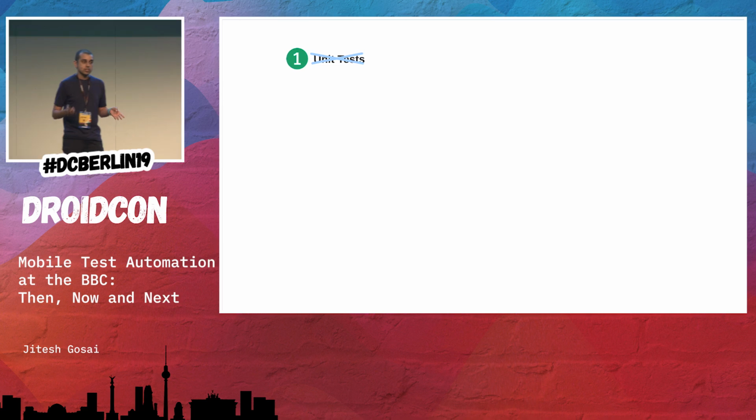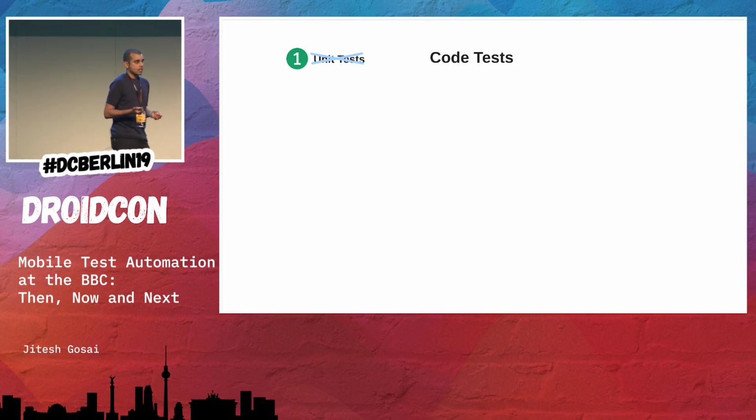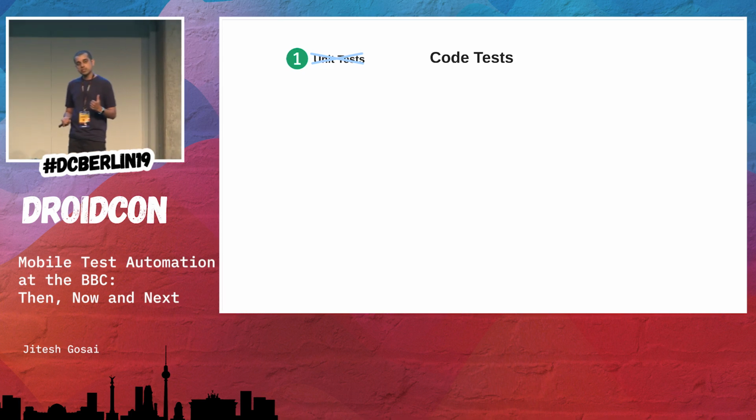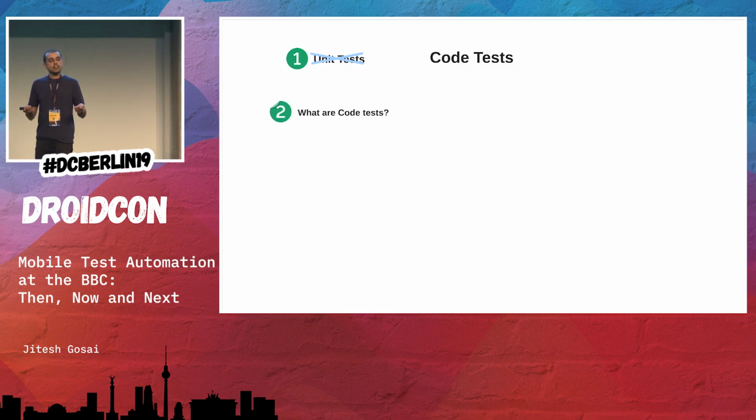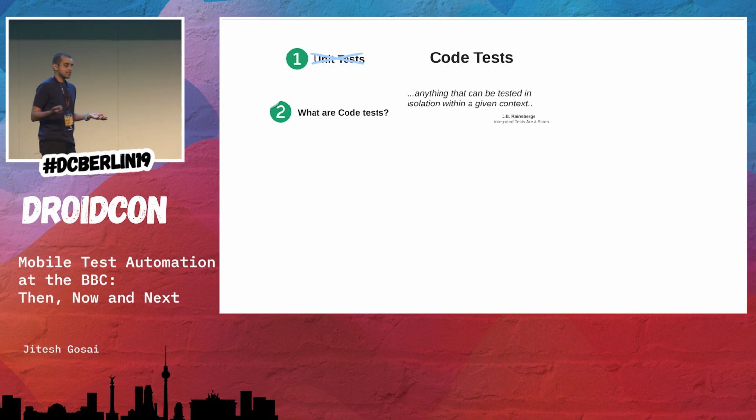So the first thing we did was stop calling them unit tests. So what are we going to call them? For now, we just said we'll call them code tests as a placeholder before we decide what it was. But the advantage of doing this was, as soon as you said code tests, everyone would go, what are those? Okay, well, let's go find what that is. So what are code tests?